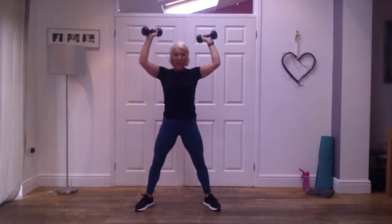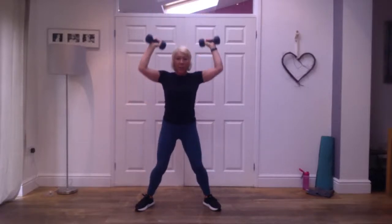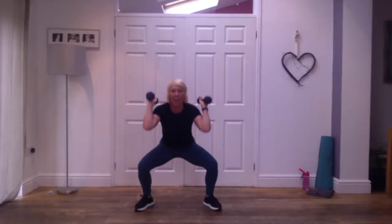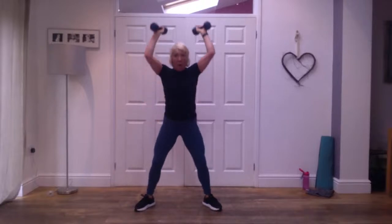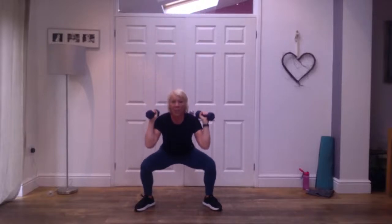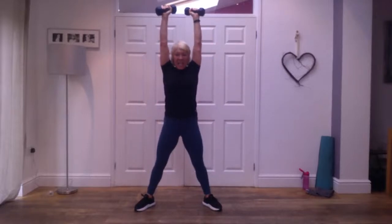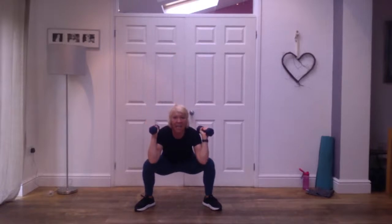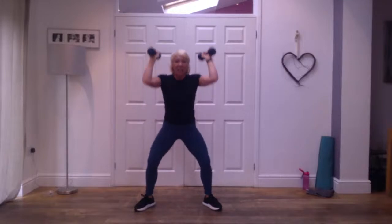And get up. And down. Keep the knees tracking the toes. Don't let the knees go inwards. Keep them out. Oh, yeah. Come on. 15 seconds. 40 seconds we're doing here. We're doing 40 seconds on our side lunges too. We can do two more reps here. One and another one. Two.